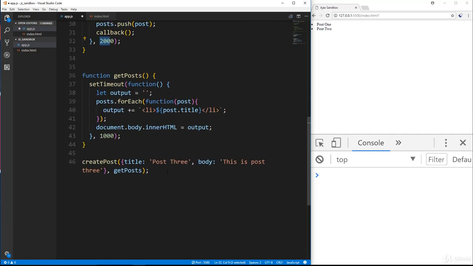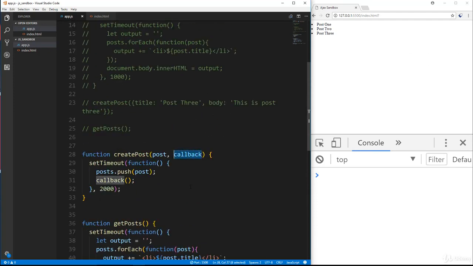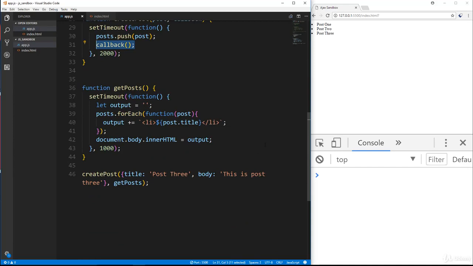All right, so now if we go ahead and save and let it run, it'll take 2 seconds, and then we get post 3. Okay, post 3 is now included in the getPosts. We did this asynchronously with a callback function. Now I understand that this may be confusing. Callbacks confused me a lot when I first started learning about them, but when we build our Ajax library, you're going to see how valuable they are in a real situation. But essentially what they are is just a function that can be passed in to another function and then called within that function. Okay, so that's how that works.